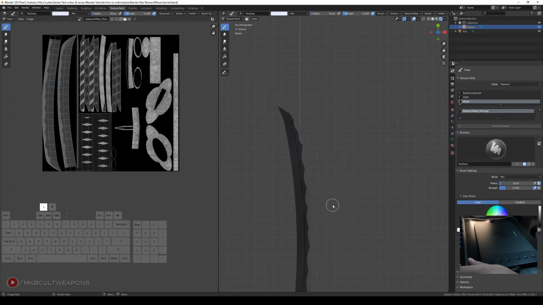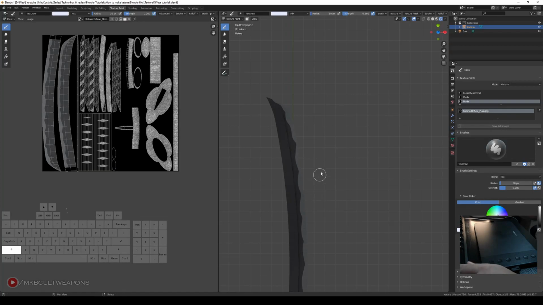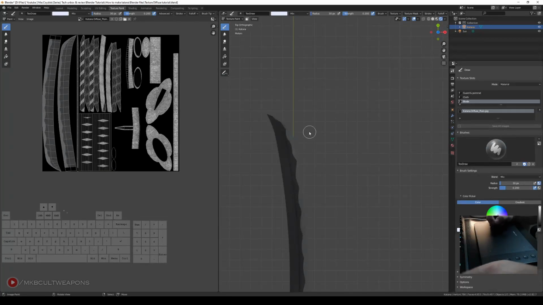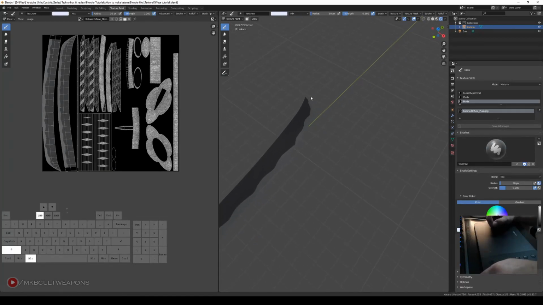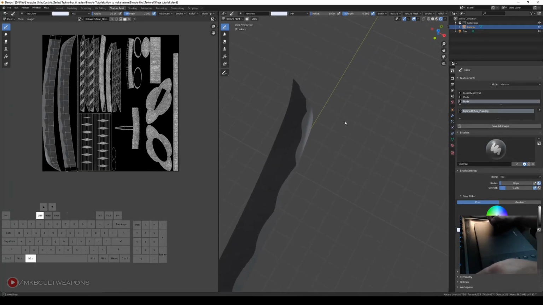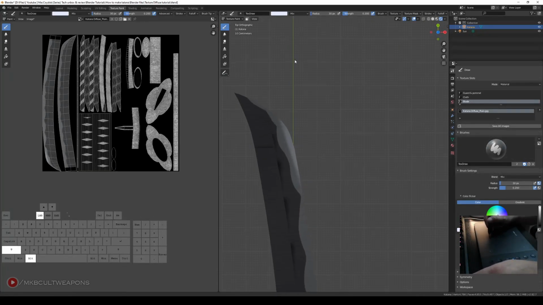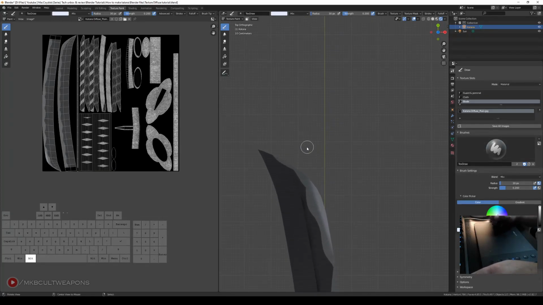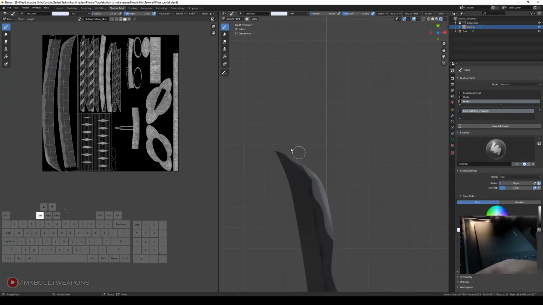So this is what I'm going to do with the whole blade, just for you to have an idea, because we're going to do this in a time-lapse mode. I don't want to bore you with all of the painting, because this will be a very long video if we try to do that. So first is the large details, as you can see over there.